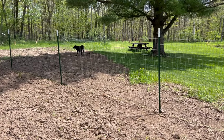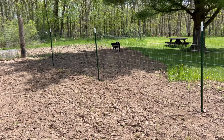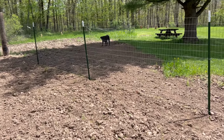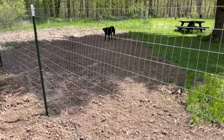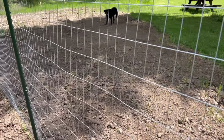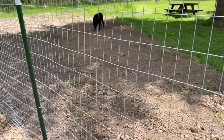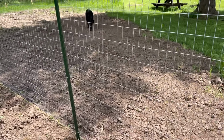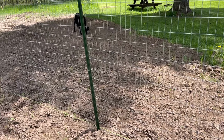Now, outside of the garden where Mac is standing, I already sprinkled a bunch of wildflower mix. So I'm excited to see what comes up. Who knows? I raked it in as best as I could. I'm obviously not going to get out here and water too much. But hopefully we'll have something come up, and if anything, some grass.